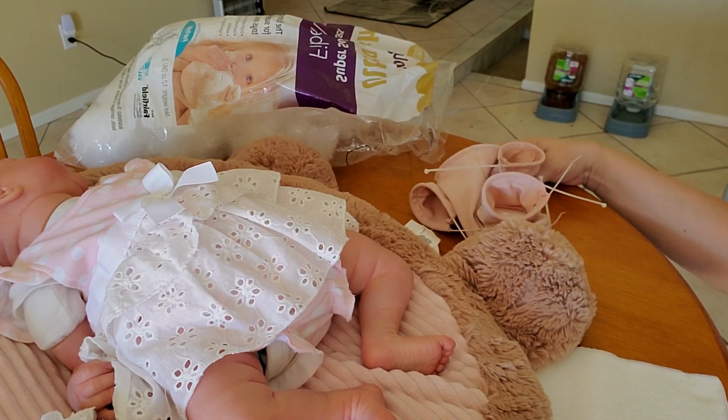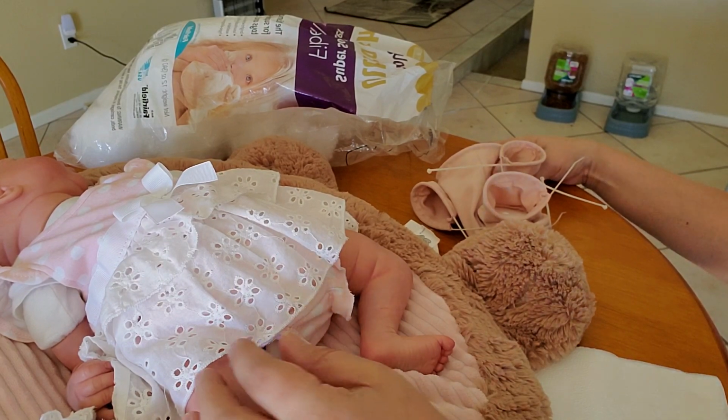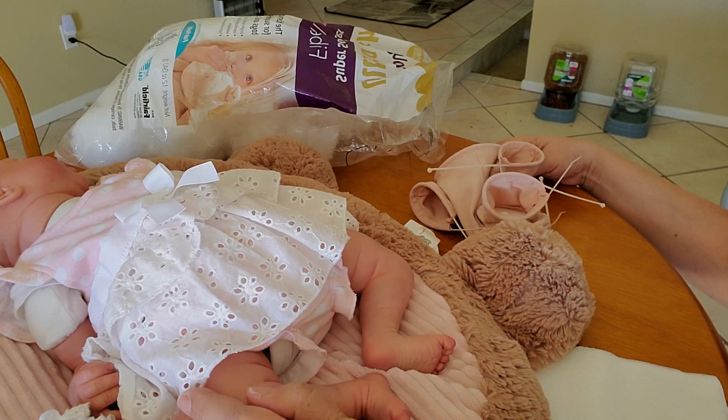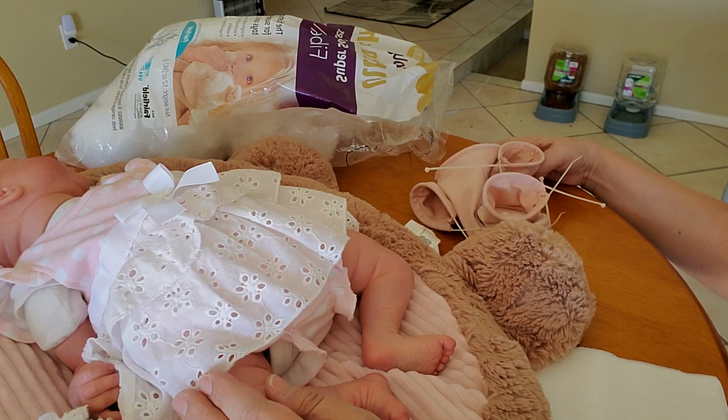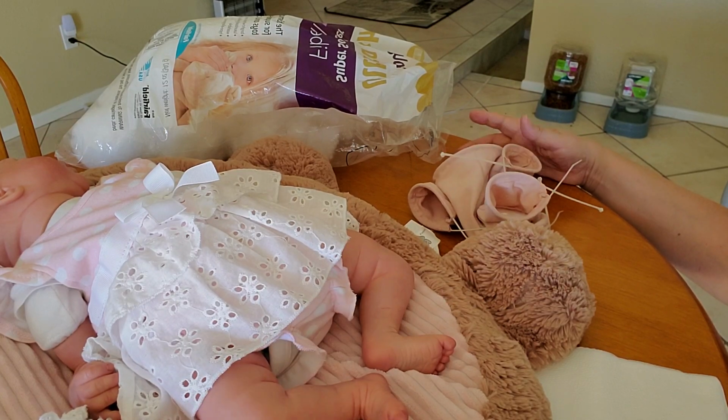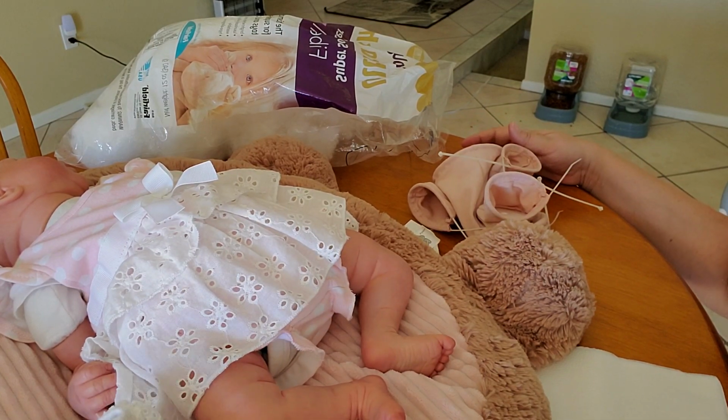And you're going to need a body if you're changing the body out. But most of the time, people are just trying to reweigh their babies or trying to repair them because one of the legs or something came off. And this will teach you how to put it on if you don't know. If you already know, well, watch for the fun of it to see Sage get her surgery.